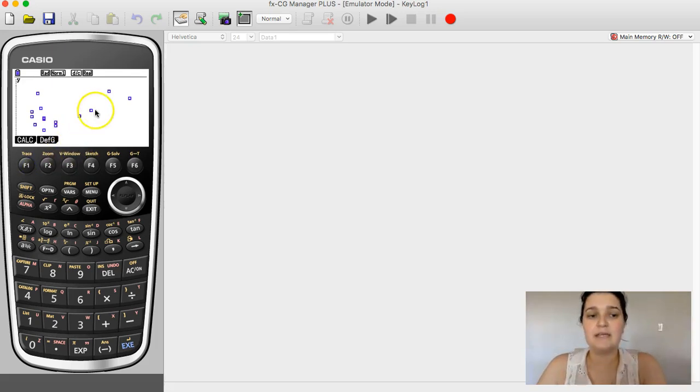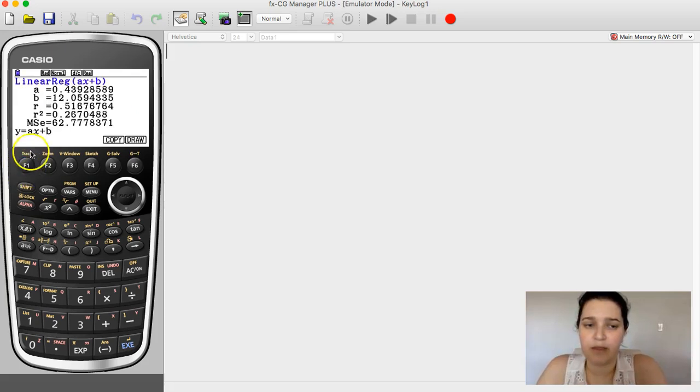There we go. So I've now got a scatter plot and I can see a general trend, but I'd like to be more specific with that. So if I hit calc and F2 gives me X, so that's all of the linear models I could fit to it. So I want AX plus B. You could do the other one, you're just going to get the values of A and B around the other way. So what is this? In that form, Y equals AX plus B or MX plus C is what we would normally use. A is my coefficient of X and B is my constant.